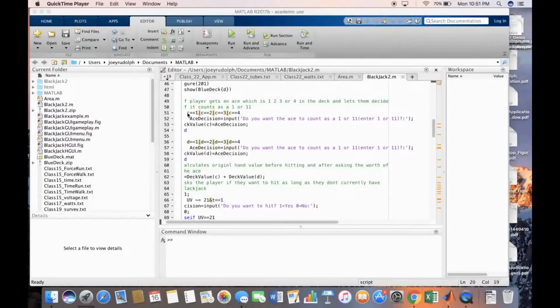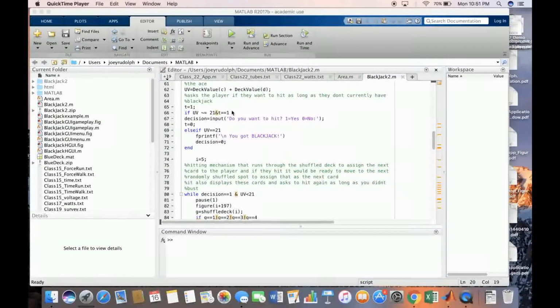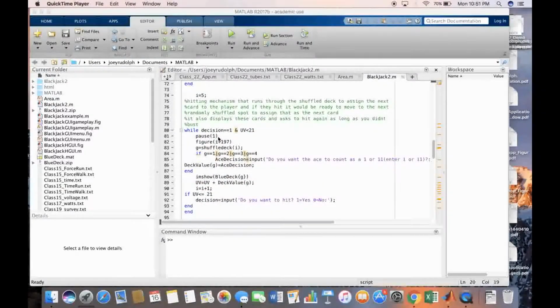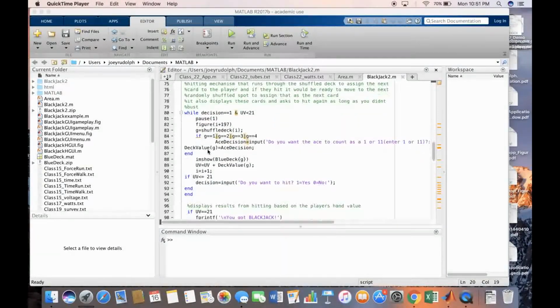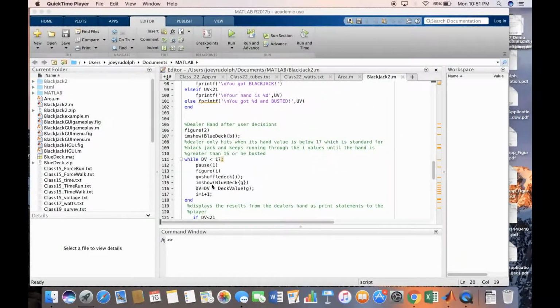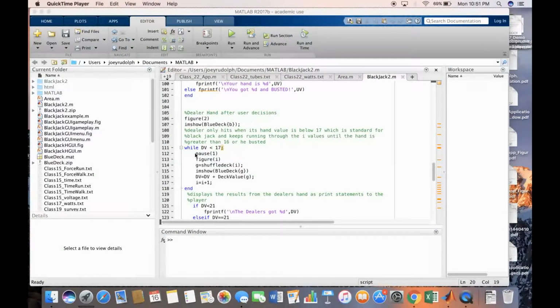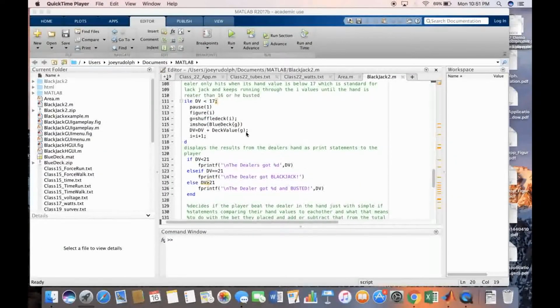If one of them is an 11, which would be 1, 2, 3, or 4 in the blue deck, it'll give an option of 1 or 11, and then as it's running through the game, you have a lot of if statements, which, with just blackjack rules, make decisions for the user, such as the 11 or 1 for the ace card, and determining if it goes over 21, whether to cut off, whether they can keep hitting anymore. And then as you move along, the dealer keeps hitting as long as it's below 17, which runs through this figure I, shuffle deck I, and I gets +1 every single time it's run through, so it'll keep going on to the next card, so no cards are repeated, and also calculates its deck value.